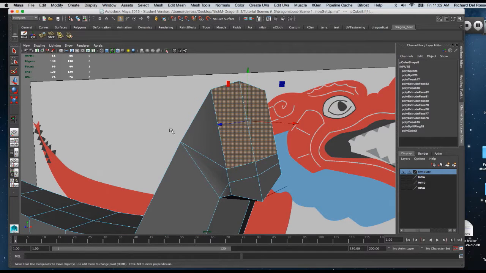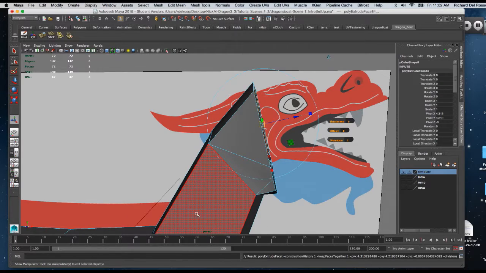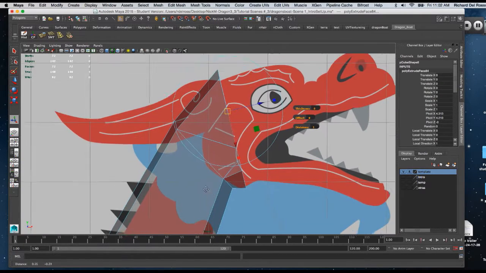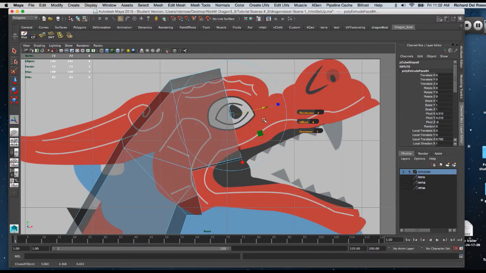And now I'm going to go to my orthographic front view again to kind of rough this in as I go. So I'm going to click and drag this, and I'm going to go about halfway between where the forehead starts to drop. And I'm going to get my scale tool, and maybe I'll scale that in a little bit. I'll hit G, or I'll click back on my extrude tool to get to the next level.